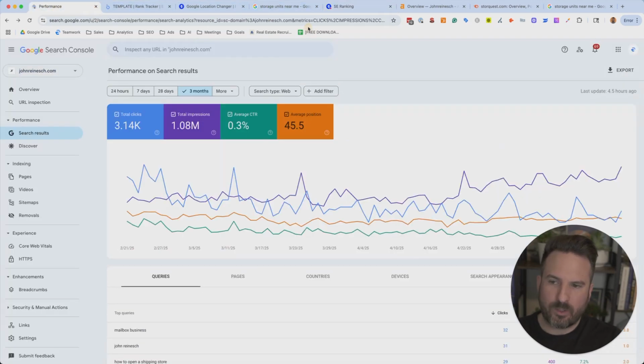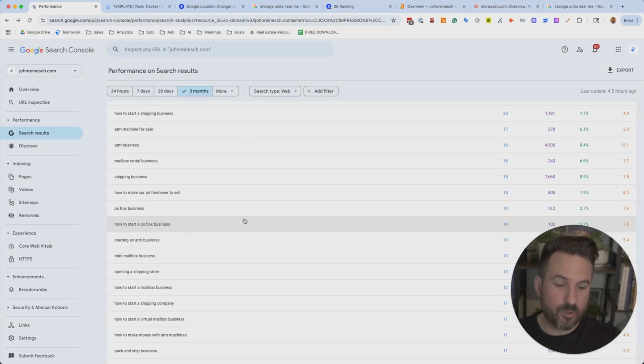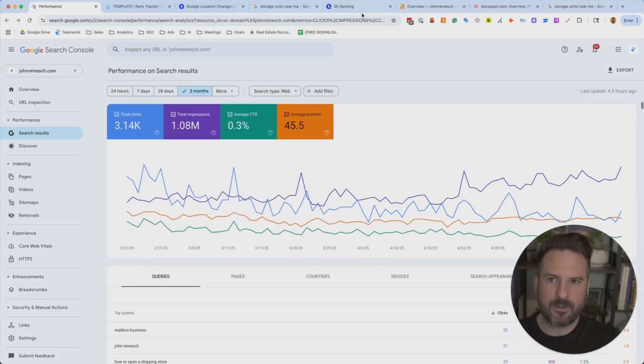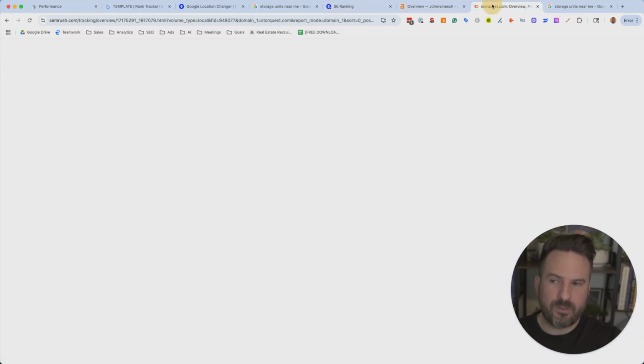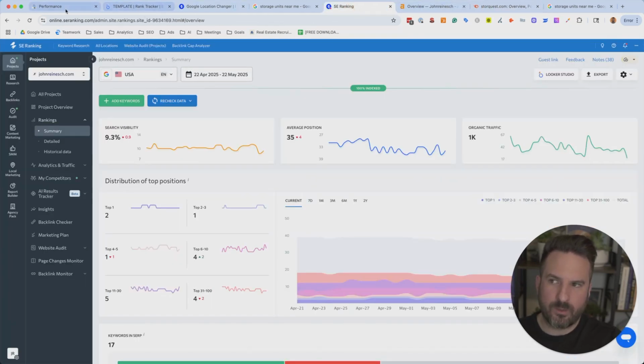In a tool like Search Console, it just automatically pulls whatever keywords you're showing up for. You can't actually select the keywords you want to track. All 3 of these tools do offer an option where it could do something similar to Search Console, where if you use some of the domain research tools, you can input a website and it'll tell you all the keywords that website ranks for. But what most people are going to be doing when they're tracking keywords and monitoring, they're going to input the keywords they want to track.